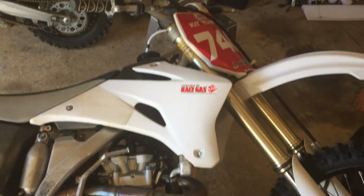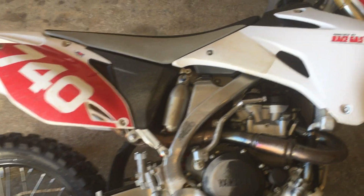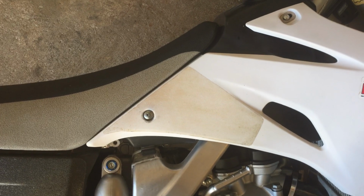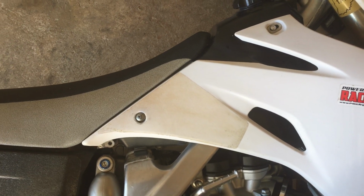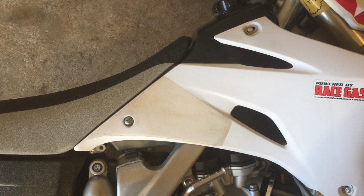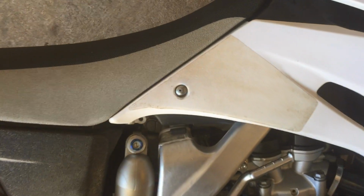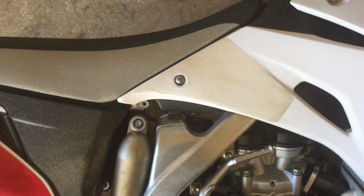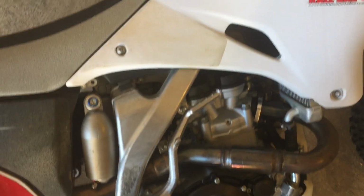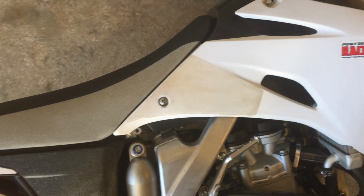Really love this bike. It's an old bike, but it's pretty new considering its age, and I could not bring myself to tear up the tank on it like I have so many other bikes in the past. Everybody's seen the stuff on the internet, and yeah, typically that's how I do it. Get a drill on that bolt right there and start spinning that thing. Just strip out the insert and let the friction make enough heat that the bolt, or the insert, pulls out of the soft plastic of the tank.